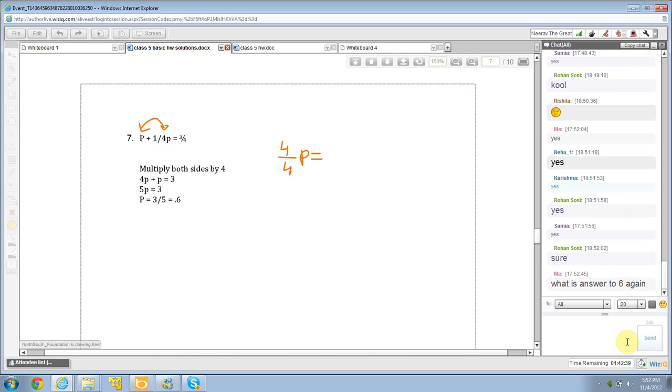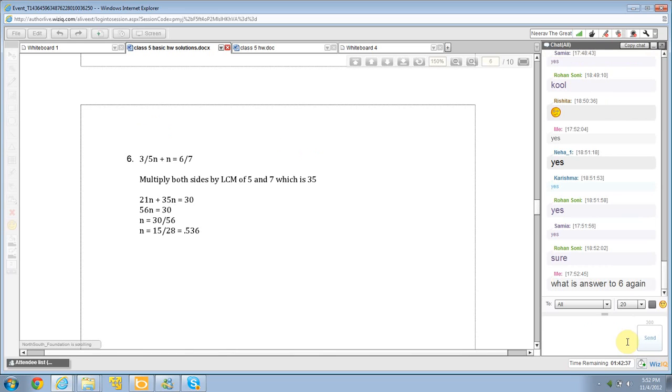Oh, the answer to number 6 would be 15/28. The way I would leave it, I think it's just easier to leave it as a fraction. One thing to remember is fractions are your friends. Trust me, because decimals get ugly and you don't want to have to write them out, and fractions are always the exact thing. So that's one thing to keep in mind. Fractions are your friends.